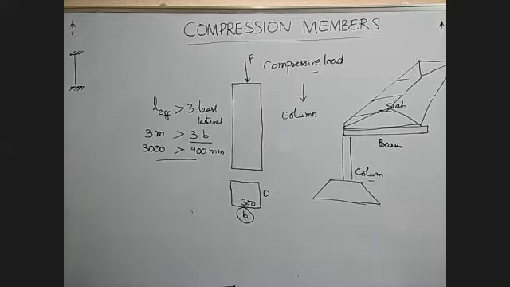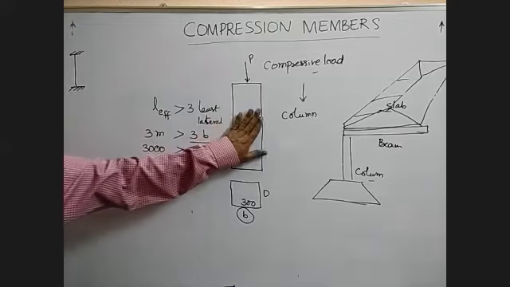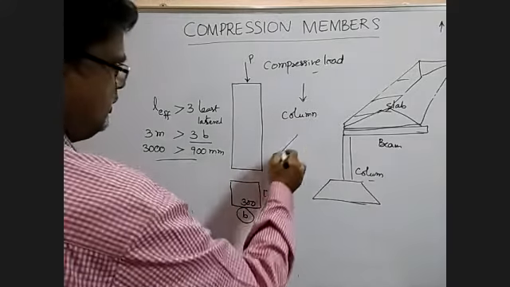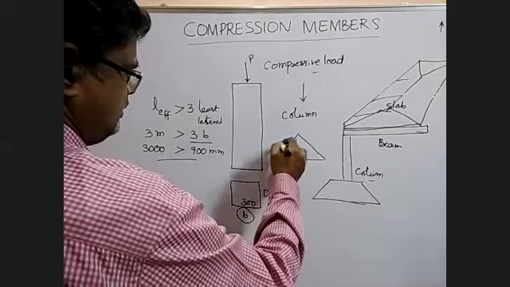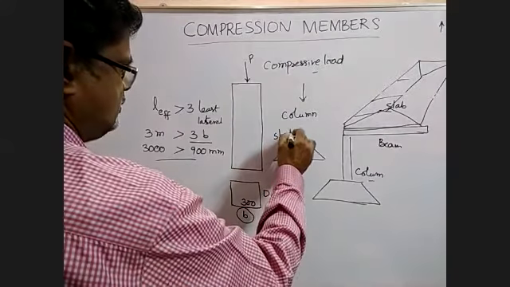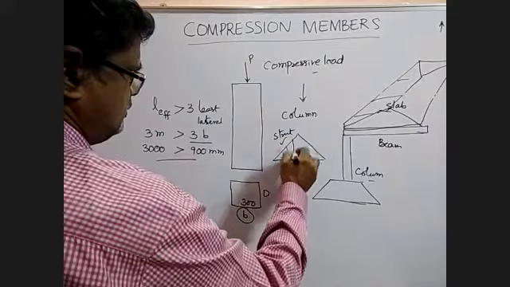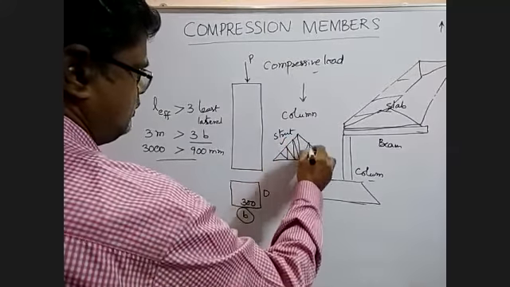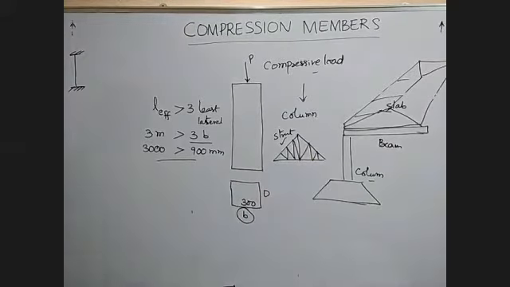Okay. And of course, here the vertical load is coming onto the column. Now we'll talk about the column. This is a column, a vertical member. Suppose an inclined member is there. This is in the case of frames and trusses. If you have a truss like this, we call it a strut. Another name is strut. The inclined member, we call it the strut.